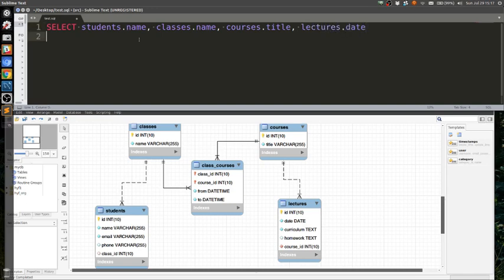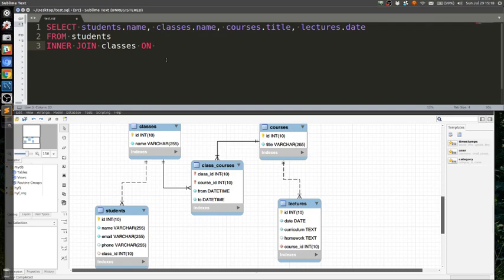From. So how would I start out this query? Go all the way from students in the bottom left to lectures. Students, yeah. Inner join on what? Classes, yeah.